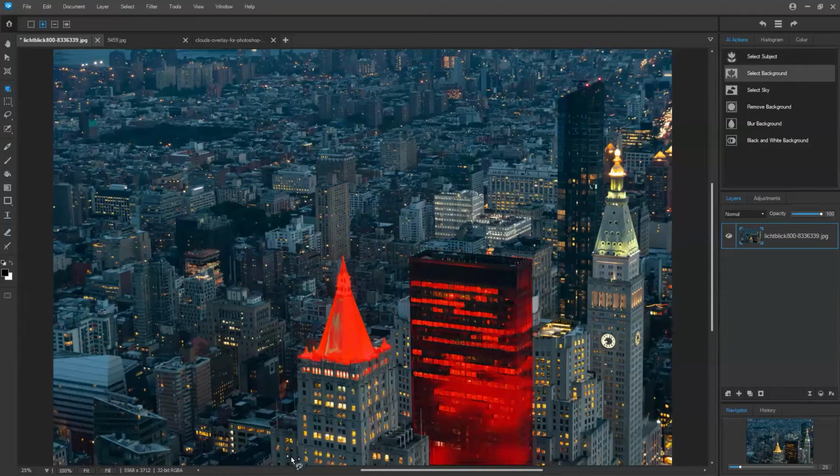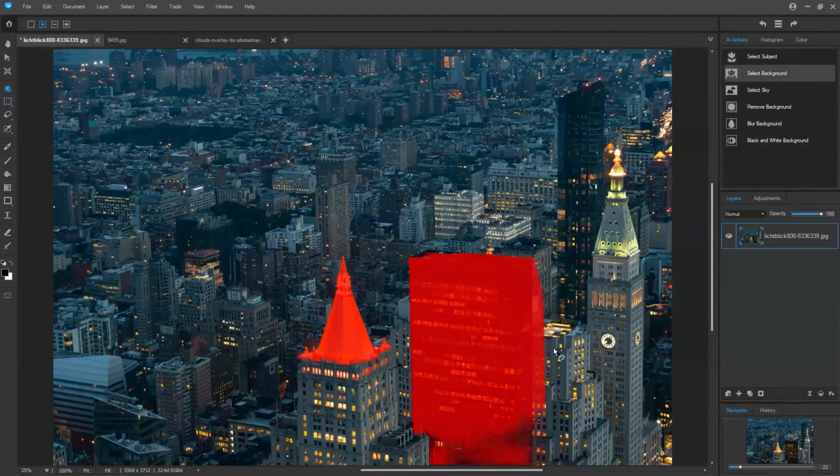So maybe, what happens if I do this? Let's see. Okay, better. If this happens to you, and it will, specifically when you're dealing with images like this, there's clearly not such an easy way for the program to detect, because everything is sharp in this photo and it's super intricate.